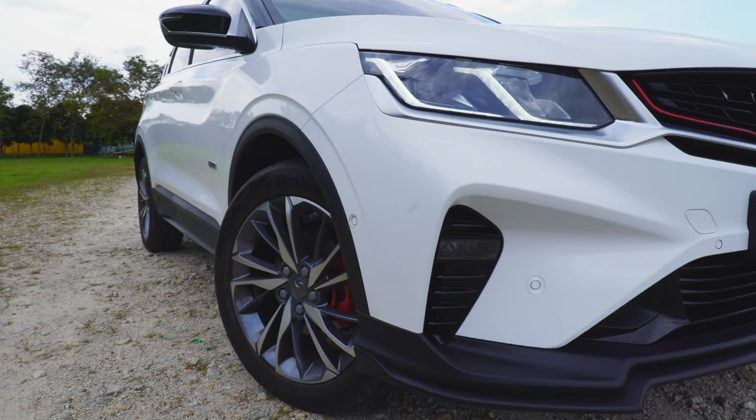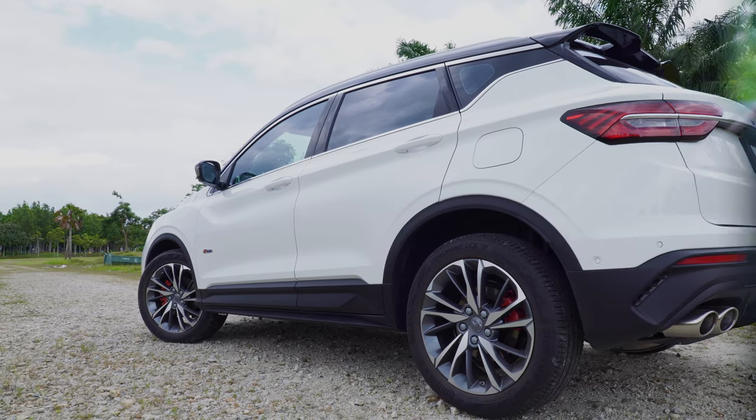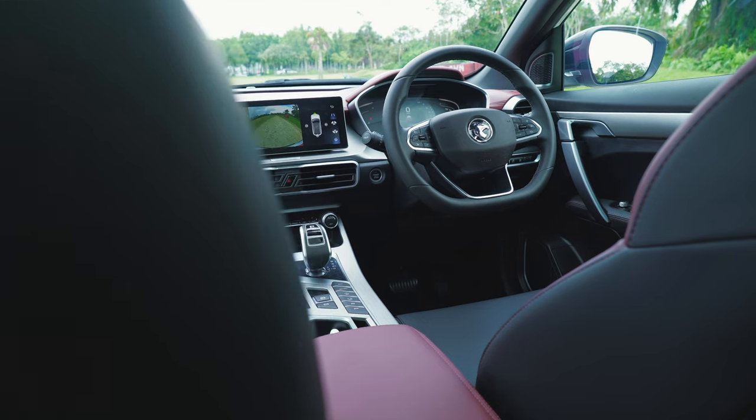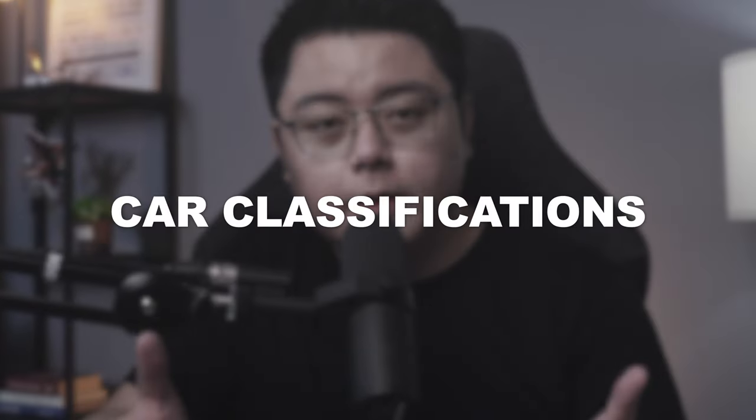If you ask me, buying this SUV at the age of 27 is a little bit overkill for me, but I kind of wanted a car that I will look forward to driving every single day, plus the interior of this car at this price point is a little bit hard to resist, so I just pulled the trigger. It's going to be a long video but I'd rather not skip the details so you can get a better picture of the entire car buying process. If you want to skip to a relevant section, I will put a timestamp down below. Without further ado, let's jump back into the studio.